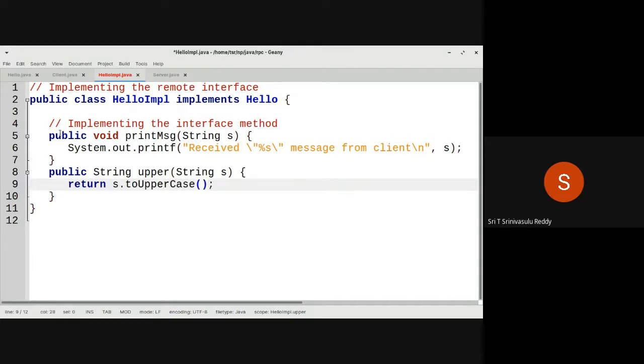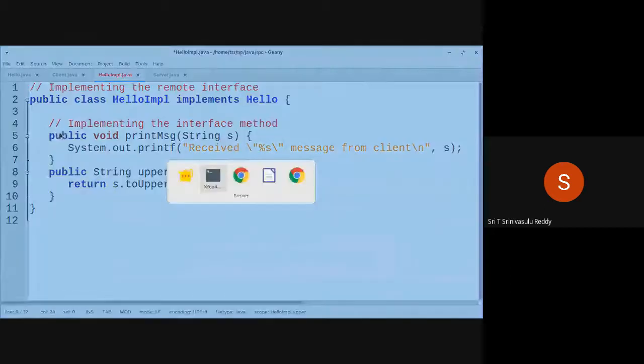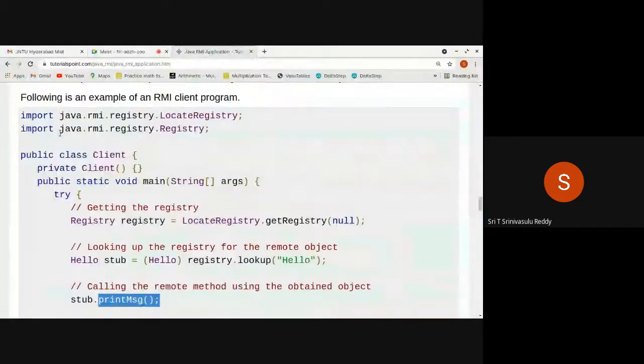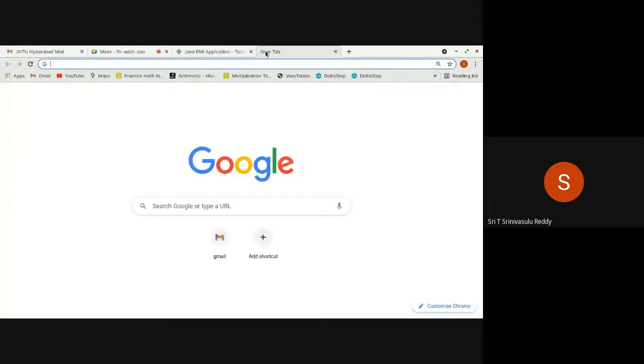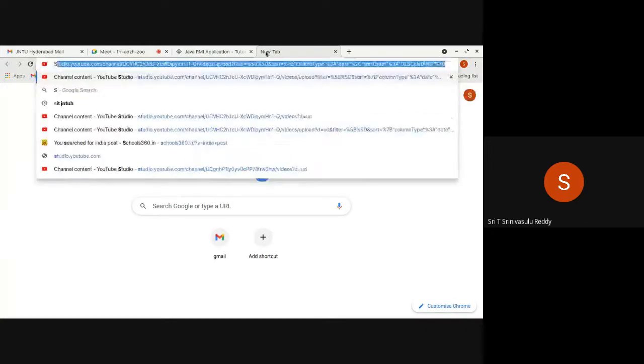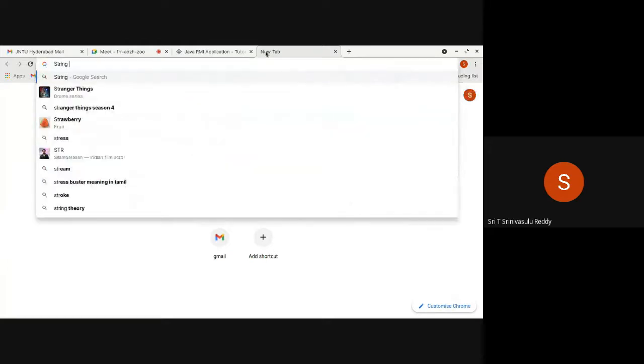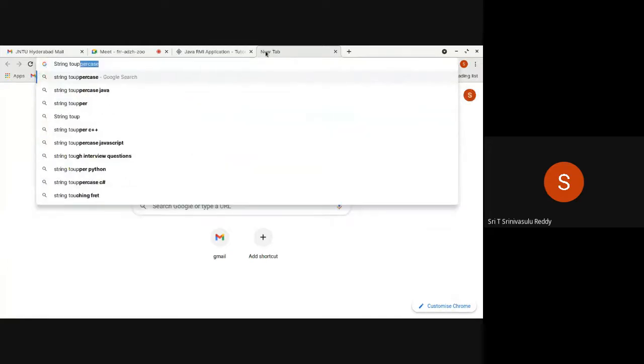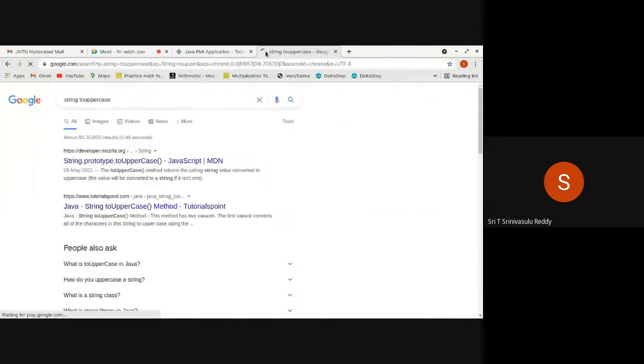We have to find out whether this method is correct or not. Let me just verify that one. You can see here there is a method called toUpperCase, with a capital letter.